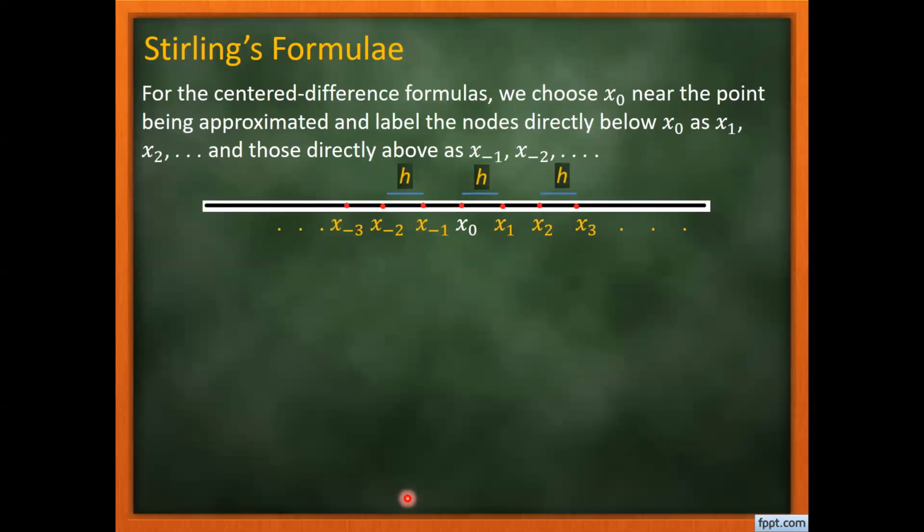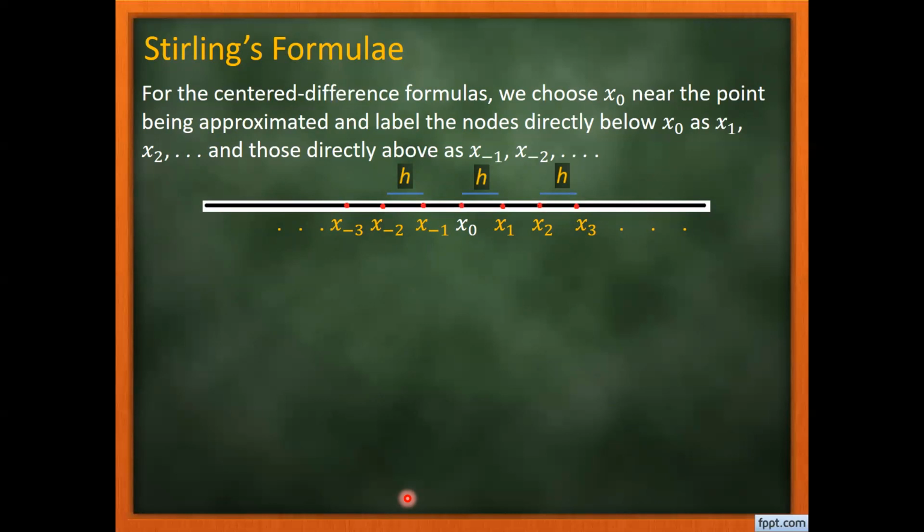Now, first, let's discuss how a grid is established. As we have seen, for forward, we can use x naught to approach all the nodes ahead of x naught. For backward, we can use x n to approach all the nodes earlier than x n. Now, in the centered case, what can we do? In this case, we have to choose some index values to be negative, because what we are going to do is split our table into two parts.